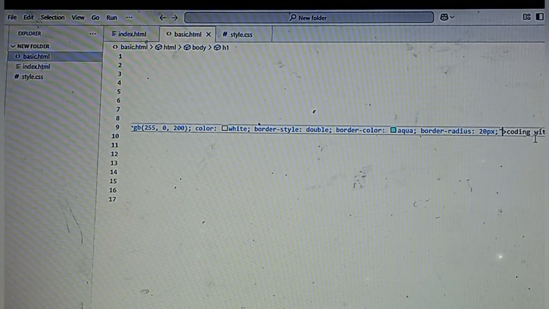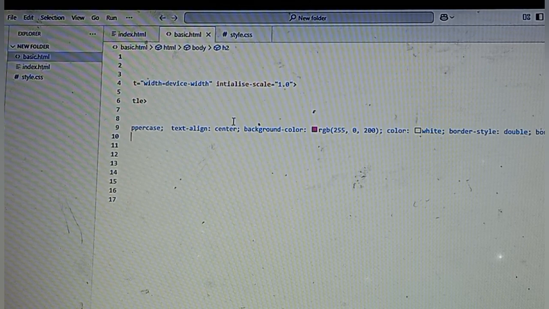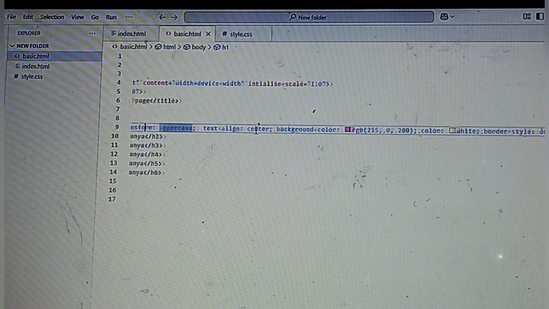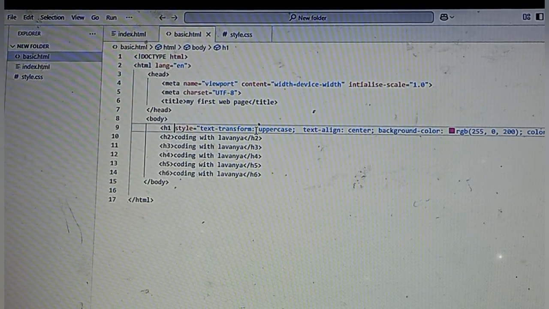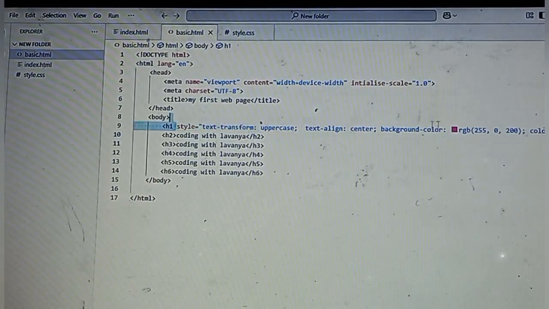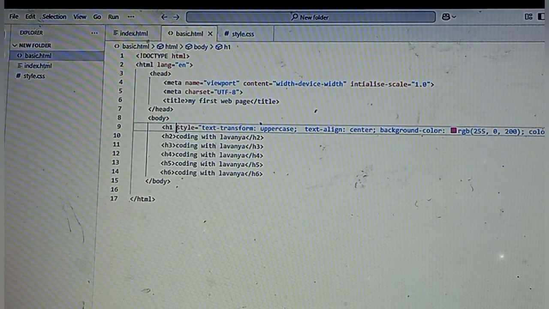Let me apply this. Let me copy paste this. Let me hold it by taking the shift.